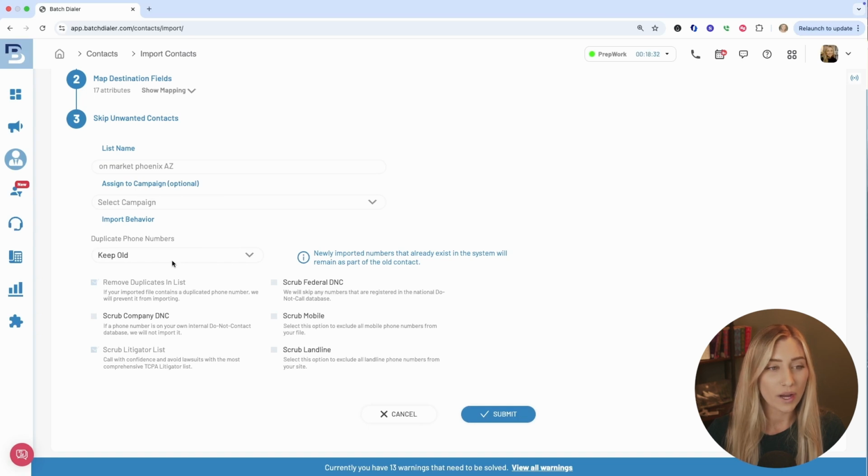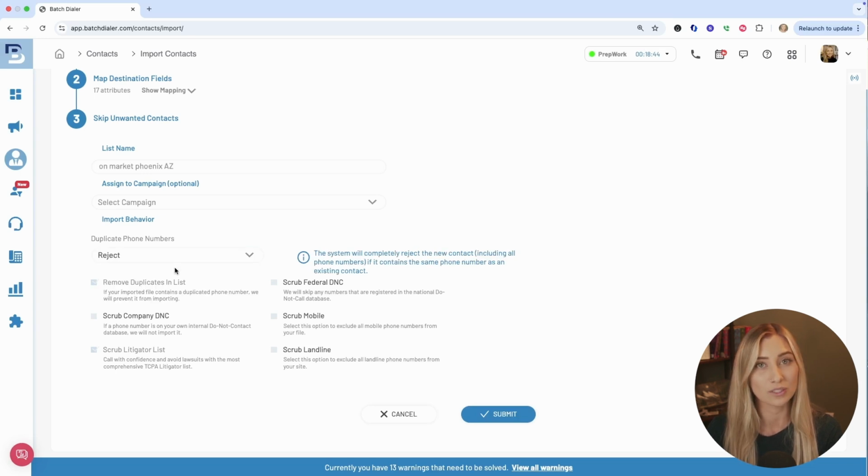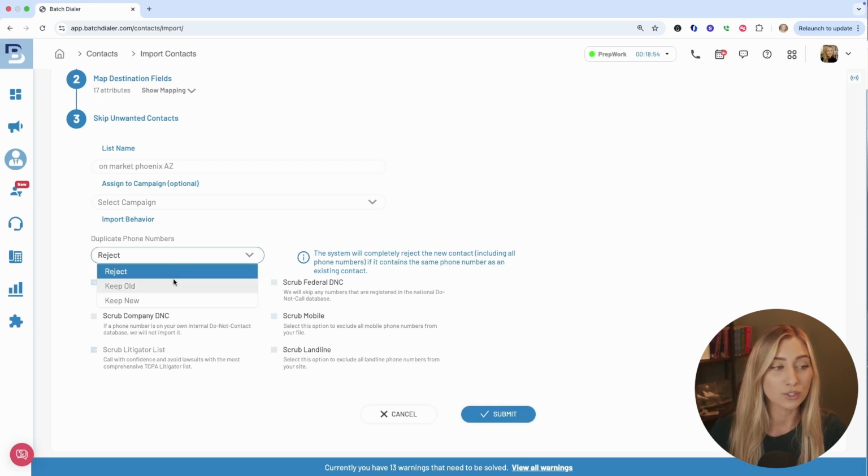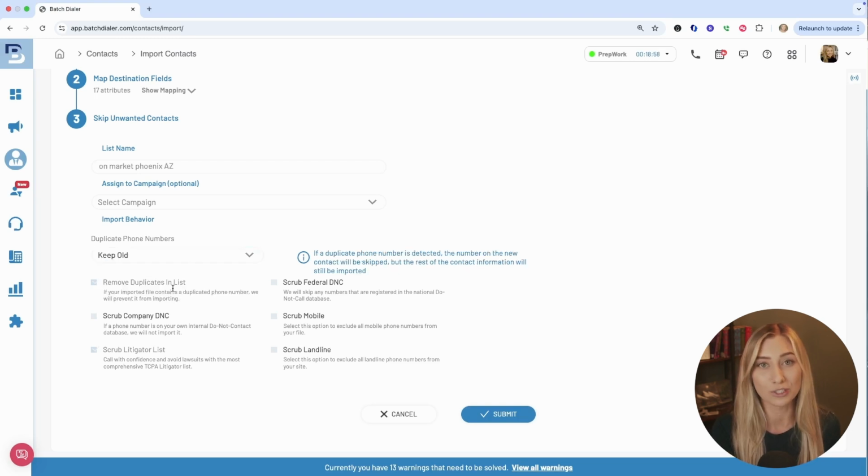The system will then ask you what you'd like to happen if the list has any duplicate phone numbers that are already on your account. The system never allows duplicate phone numbers. So it's saying, would you like us to reject any duplicate phone numbers attached to a contact? So a contact that has a matching phone number on this new list of somebody you already had imported previously, do you want us to just not import them at all? Do you want us to have your old contact keep that phone number who originally had it and still import that new contact and just not let them have ownership of that number? Or vice versa, there's the keep new option, which would take that phone number off of your original contact's record and place it onto your new import. It really just depends on your preference. A lot of the time I use the keep new option if I've been updating a list.